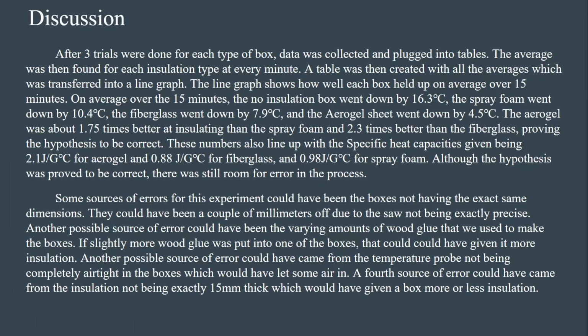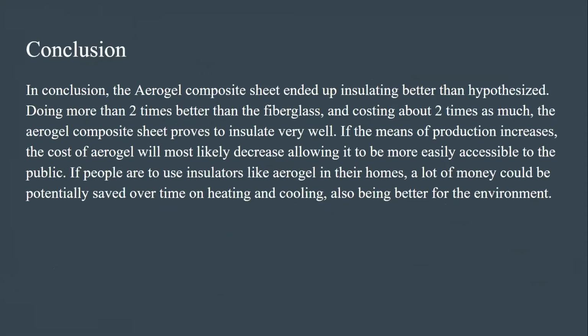Another possible source of error could have come from the temperature probe not being completely airtight in the boxes, which would have let some air in. A fourth source of error could have come from the insulation not being exactly 15 millimeters thick, which would have given a box more or less insulation.